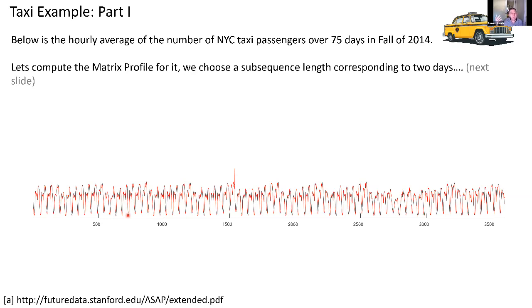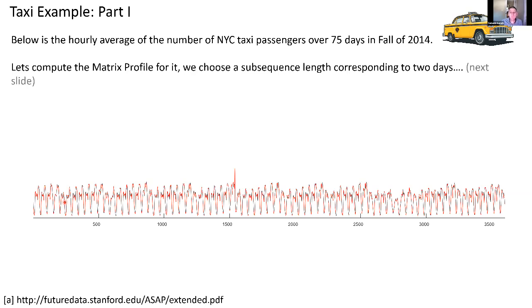Another pattern you can potentially see, if you look carefully, is that there are 2 out of 7 days that are lower than the rest. They correspond to Saturday and Sunday. So those are patterns you could see with your naked eye, but the question is, are there any additional structures or patterns in here? And once again, the answer to that question we can find quickly with the matrix profile.